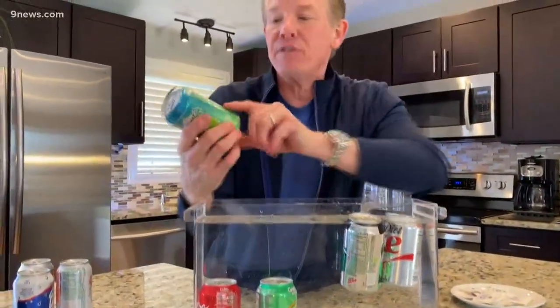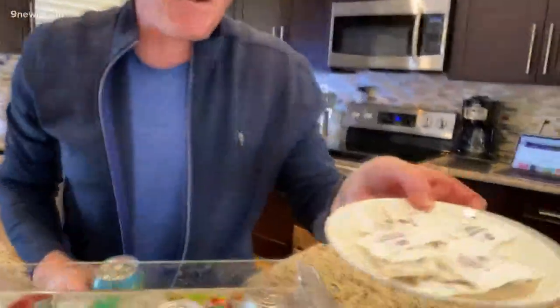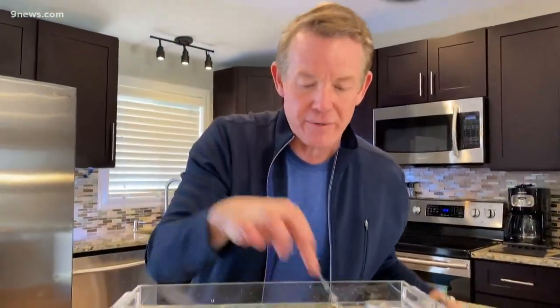That's absolutely right. If you take a look at the label, there's sugar inside the regular one — a lot of sugar, between 37 and 49 grams of sugar. How much is that? About 18 to 25 packets of sugar are in the regular one, and of course the diet has just artificial sweetener.